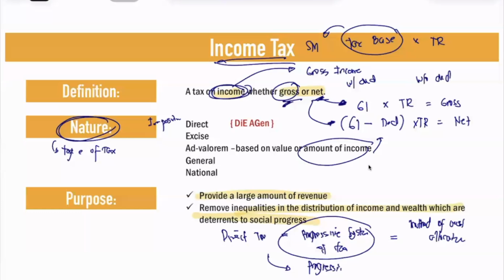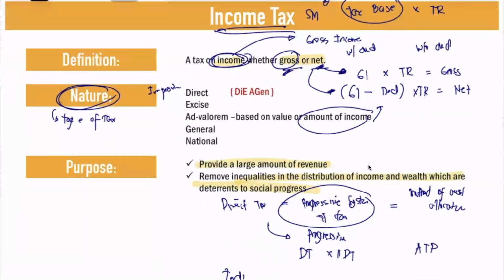So when we say it is progressive, there are more direct taxes rather than indirect taxes. And when we say method of cost allocation, this is either ability to pay or benefit received. So the method of cost allocation here is the ability to pay principle. How about if that is an indirect tax? Generally, if that is an indirect tax, we say that the system is regressive, and the method of cost allocation is the benefit received theory. So for income tax, it is direct. For VAT particularly or business taxes, it is indirect.